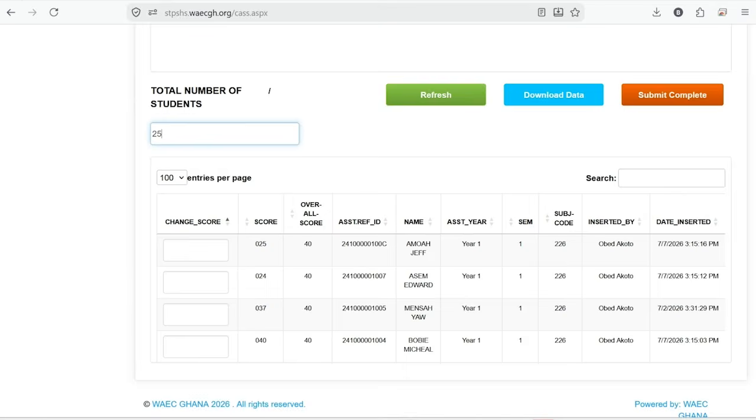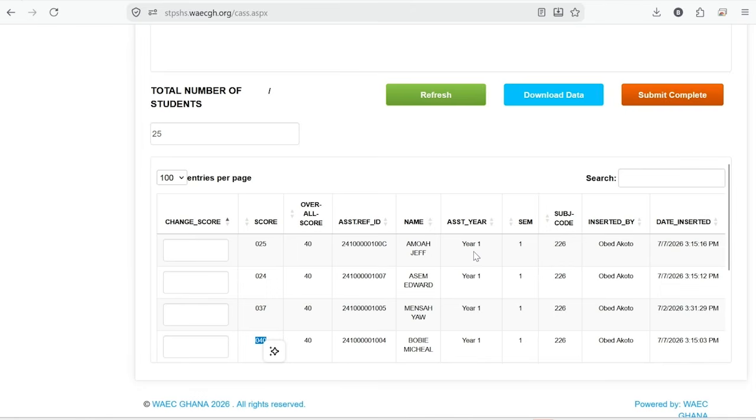So you say okay. And truly you realize that it failed because I had not finished setting all the scores to below 25. I still have 37 here. I still have 40 here. So it will not allow. That is why it is preferred that you change the scores first before you touch the overall score. That way you are sure it will work.